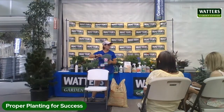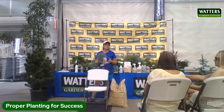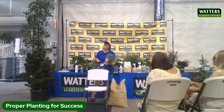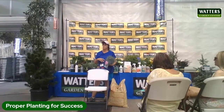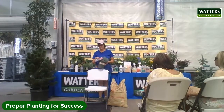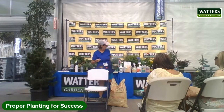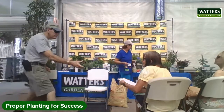I did have some deer eat this once, but it was a dry winter. So if it is a dry winter, you might want to protect your stuff a little bit more than you would during a wet winter, because if they can find the food, they won't come into your garden. This is a scent from heaven, but it's a really, really pretty pink flower on it. And it goes for all the dianthus. They're all resistant.